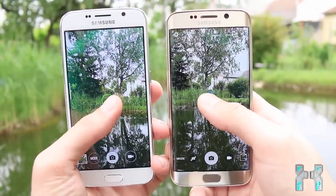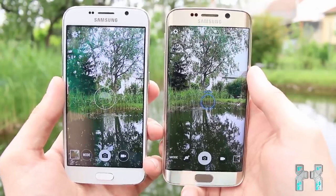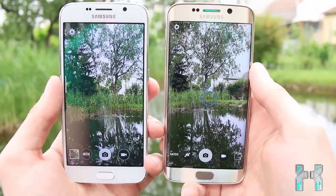And that's also why the Galaxy S6, so the real one, is very, very expensive, and that fake one only costs about $120 to $140.